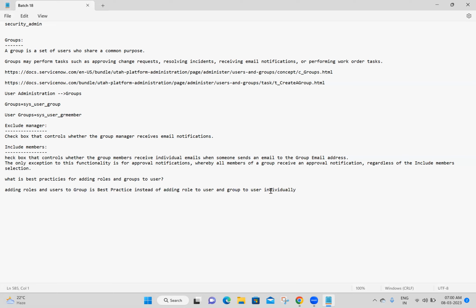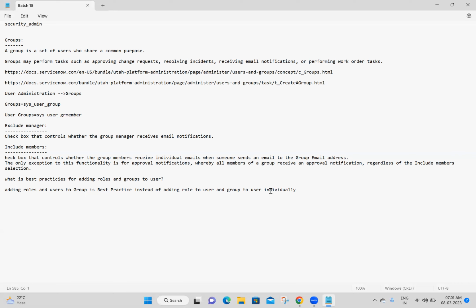Okay, you can see this point. Now, for example, I want to add one role to 10 users. Yes, I have to open all 10 user record forms, and I have to add the role to each and every user. Here I perform 10 tasks. Next, I have to add one group to 10 users. I have to open all the user records and add the group. Here also I did 10 tasks. Almost the same action 20 times.